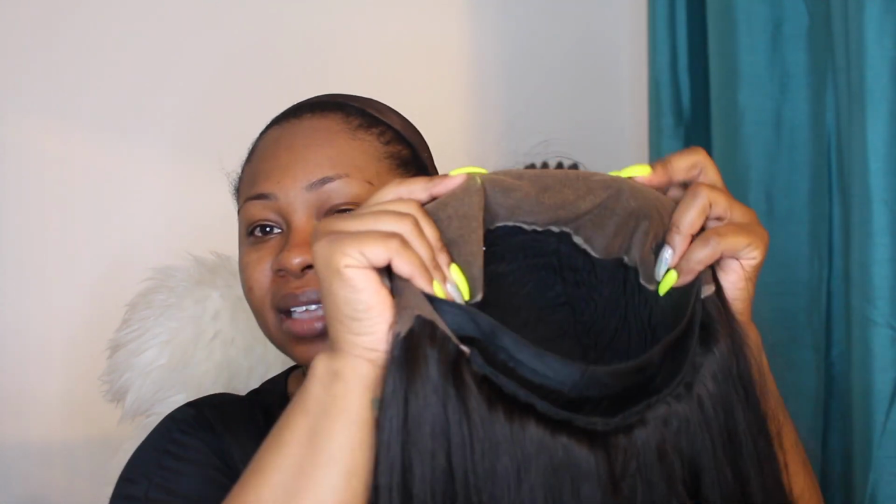So this is what the wig looks like. It has a closure. I have in 4 bundles and a lace frontal. Not a closure, a lace frontal. It's really, really long. The longest bundle is a 28th. And we are going to use the Got to Be glue to apply this wig with, okay?